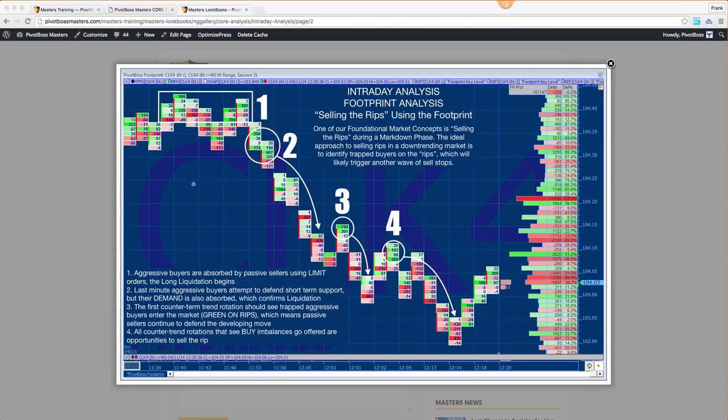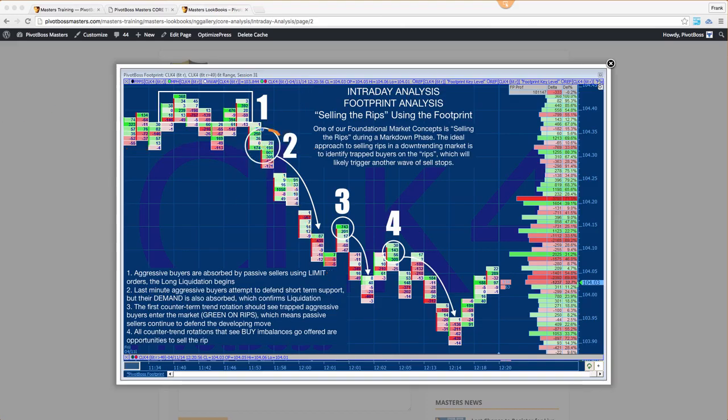And so you can see that when price is rotating downward, this is support right here. So at support, you would expect bulls to defend and rotate it up. But in this case, what happens is lots of aggressive buyers come in on the footprint. These are aggressive buyers using market orders. And in this particular case, buyers could not get price to rotate higher because larger passive sellers were using sell limits. And from there, it dumps price downward.